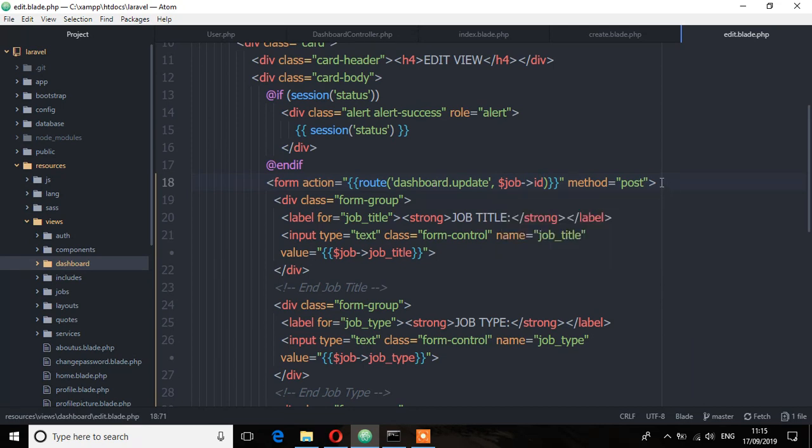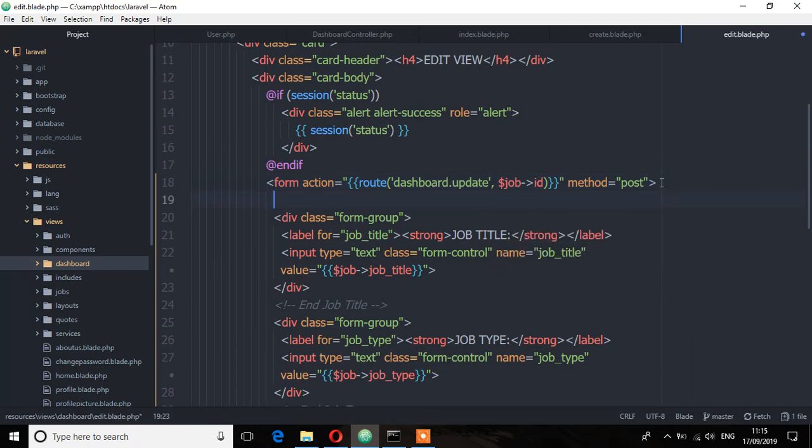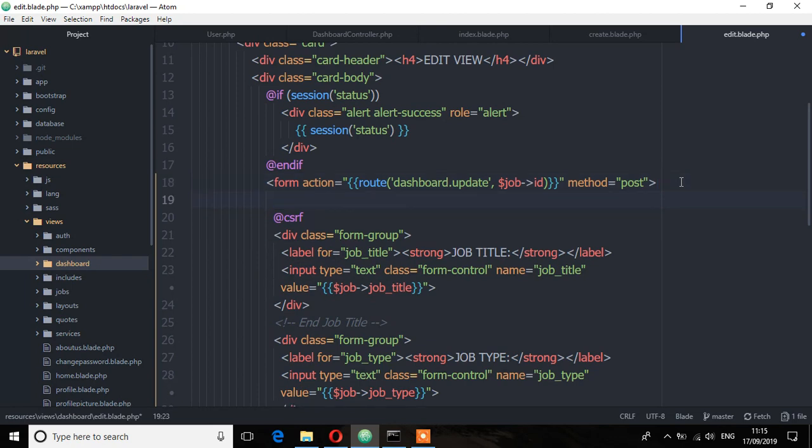And then here we are going to add the CSRF token field, and then also we are going to do what we call form method spoofing. Because HTML does not support put, patch, or delete actions, when defining the put, patch, or delete routes that are called from the HTML form, you will need to add a hidden method field to the form.